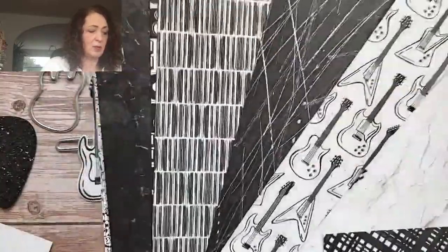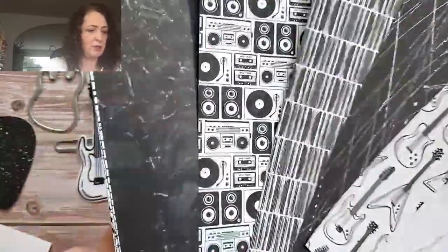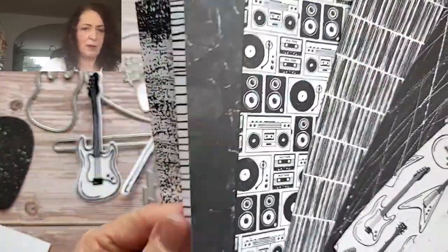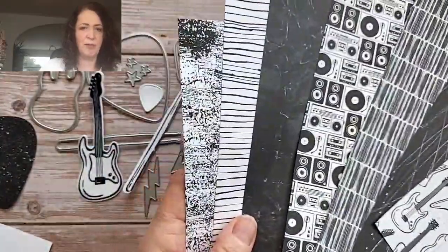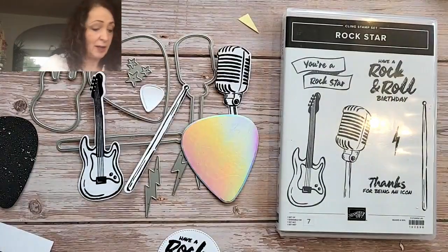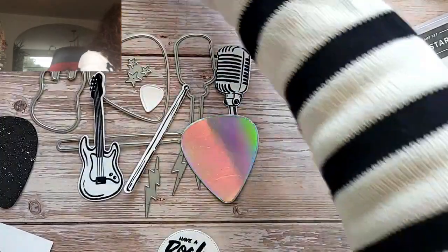And I think it's great. It's great for teenagers. It's great for anybody that's not into flowers. Yeah, it's got a great grunge feel to it. I love it. So my card that I want to make today is inspired by Erica Serwin, but before we make anything, we're going to stamp all our images.